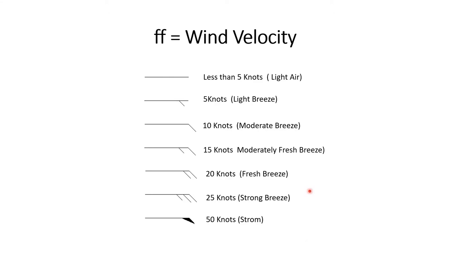FF represents wind velocity. Wind velocity indicates intensity of wind. Wind velocity is measured by the unit of knot. One knot equal to 1.85 kilometer. Generally, in weather map, these types of symbols are present or found. First, a line means less than 5 knot which indicates light air. If it is a line with a short barb, then it is 5 knot which represents light breeze. In case of a long barb, it is 10 knot and indicates moderate breeze. 15 knots means 1 long and 1 short. 1 long means 10, 10 and 1 short means 5.